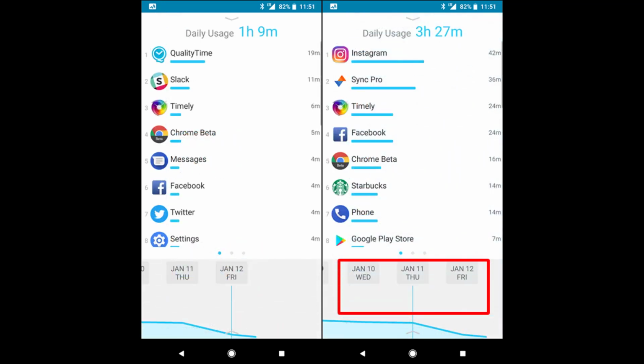To get a bigger overall view of your day, swipe down from the Today screen. This will take you from the Today view to the Daily Usage view, which gives a quick look at which apps you've launched the most and how much time you've spent in each one. Additionally, you can swipe left to cycle through various bits of information about your app activity, like how many times you opened each app and unlocked your phone. You can also swipe through days using the section at the bottom.